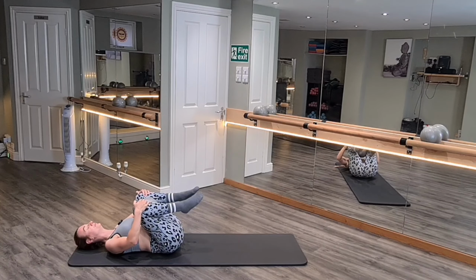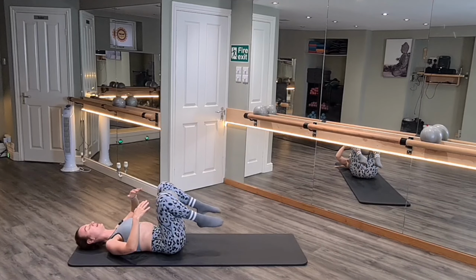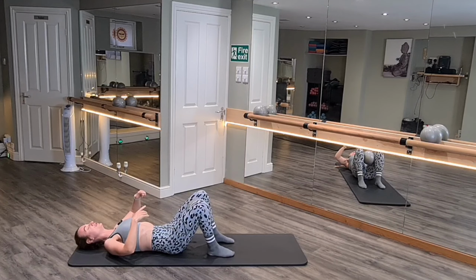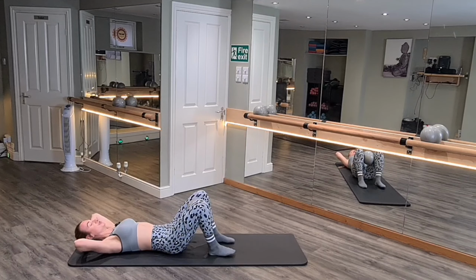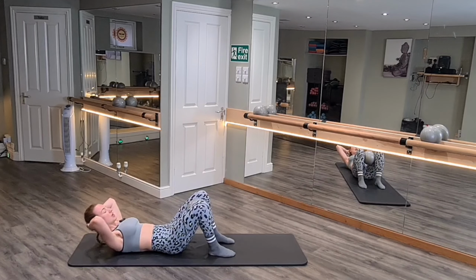Whew. Fabulous work, just take a little breather. Your feet go flat to the floor, so you've still got that ball in between your thighs. Hands come behind your head, single crunches. Let's go, we lift, we lower, we lift, we lower.